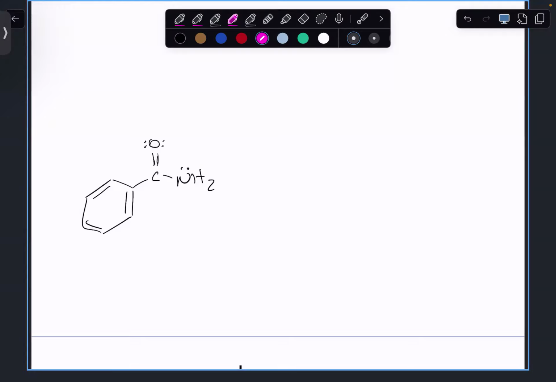If I brought a pair of electrons down to make a carbon-oxygen triple bond, that is a sigma bond, and that is a sigma bond. I cannot move those. So if I just made a third bond to carbon, then that carbon would have way too many bonds. So I can't do that. What I could do, however, is bring the lone pair from nitrogen to carbon, because there's a pi bond I can break. And that's what I'm going to do.